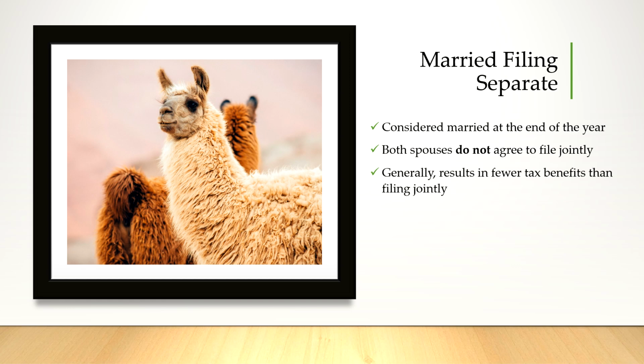Another reason is that the spouses can't agree on how to split the refund or to pay the taxes due. One spouse might not be comfortable with the claims of the other spouse. That happens too sometimes. One spouse maybe has some shady looking dealings and the other spouse does not feel comfortable signing that return. Or spouses might be estranged.